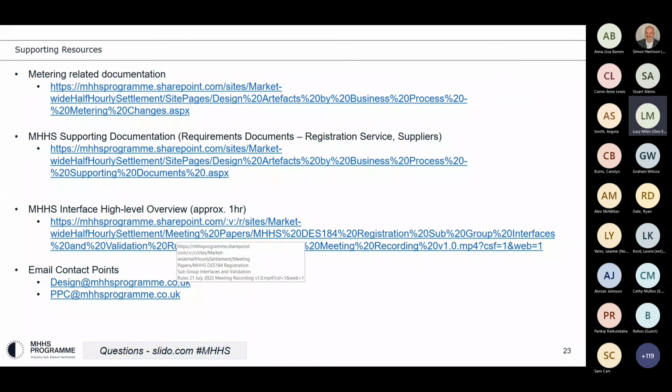Again, I'd urge people to have a look not only at the business processes, but the supporting requirements documentation, because the requirements sometimes add another level of detail and understanding that perhaps isn't conveyed in just a plain reading of the process maps. And then I think that's us.